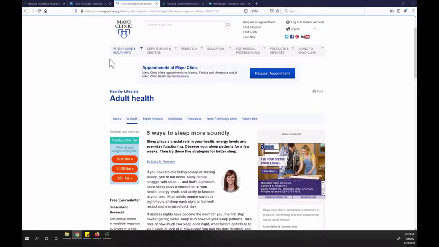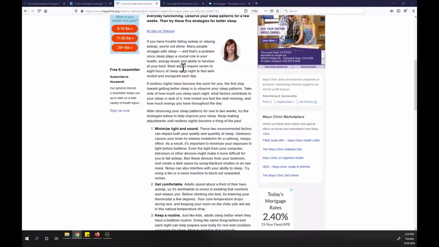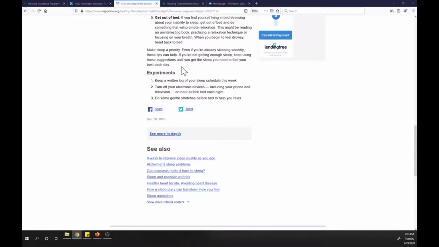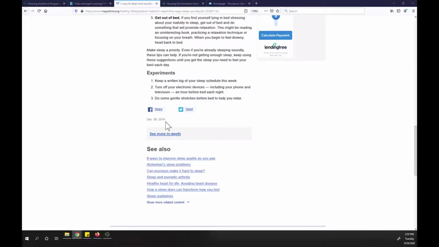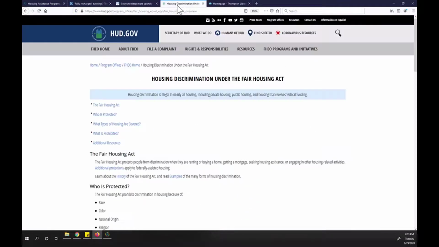Okay. In this example, the author's name is fairly prominent, but I'm not seeing a date of publication right off the bat. And sometimes in web pages it can be a little bit hidden. In this case, it's at the very end of the content. And sometimes there isn't a date, and we'll see that in our next example here.